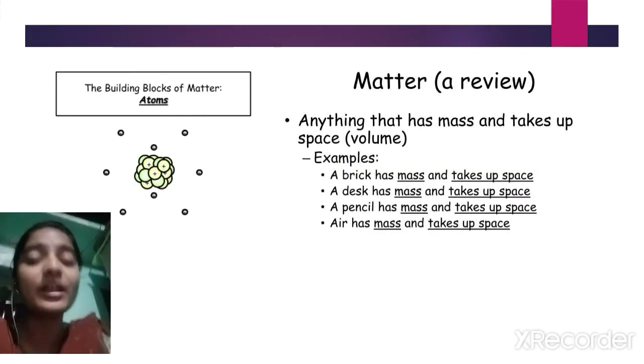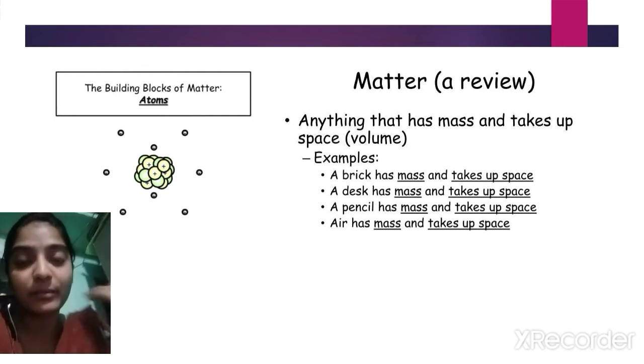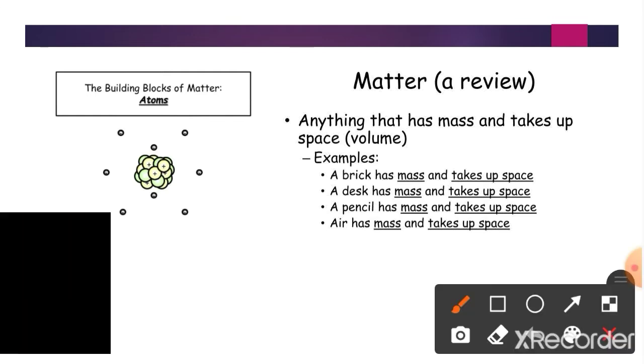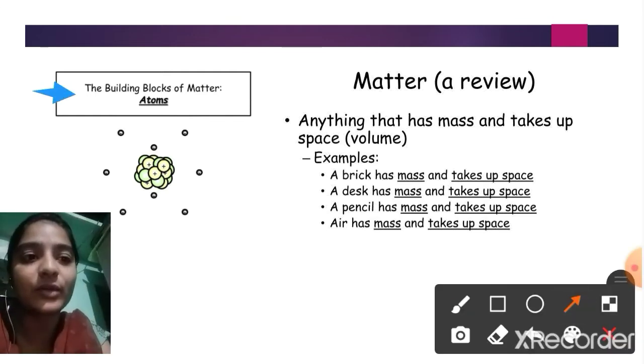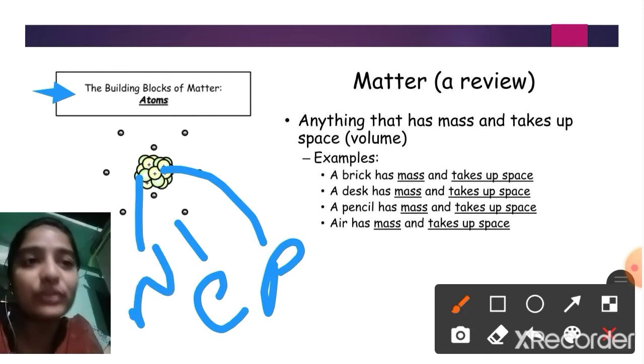Then coming to the main topic of the video, how cells keep dividing and make a body, even atoms make matter. Atoms are the building blocks of matter. Okay? This positive charge is known as a proton, this negative charge is known as an electron, and this one with no charge is called a neutron.